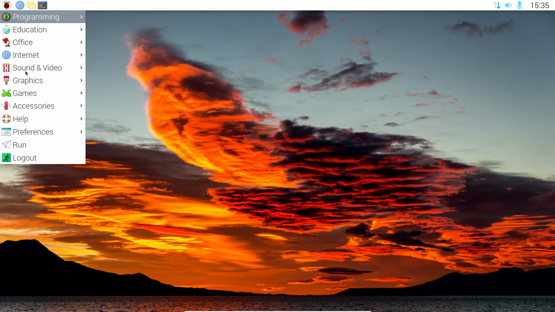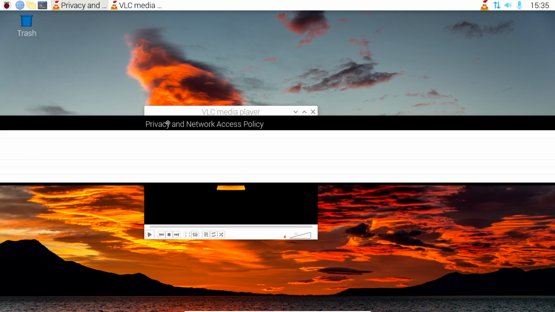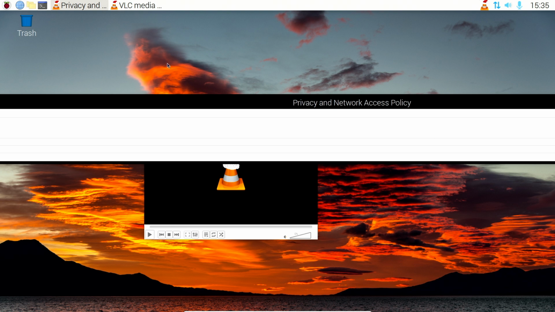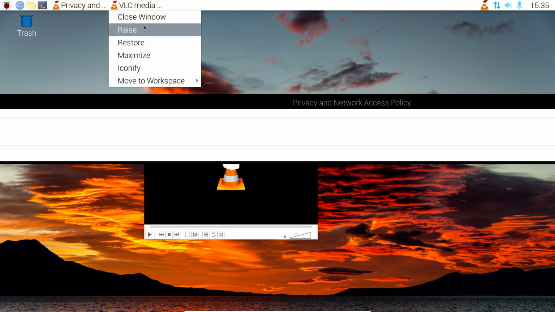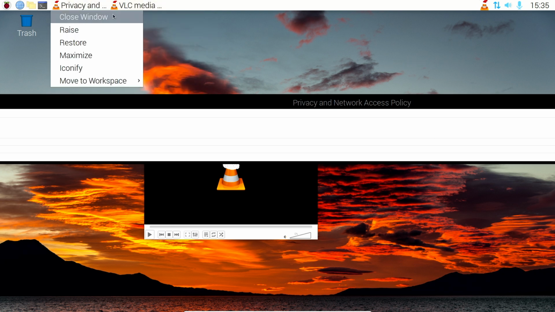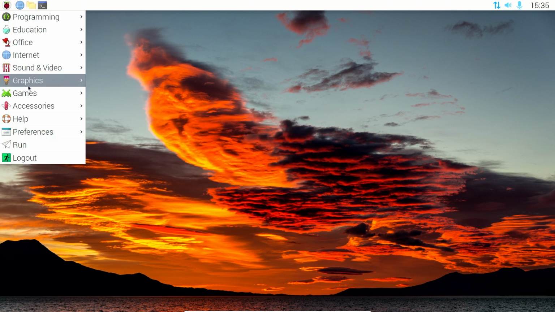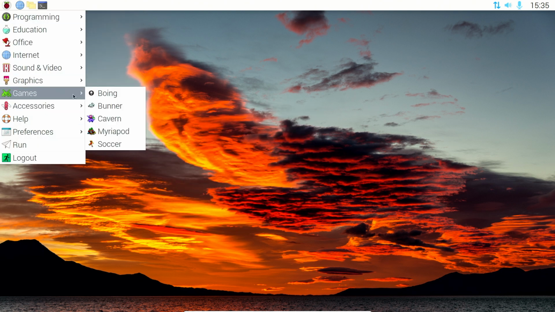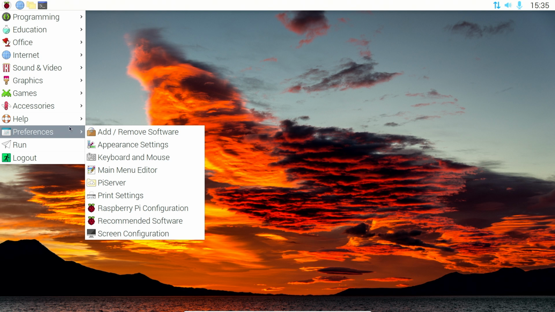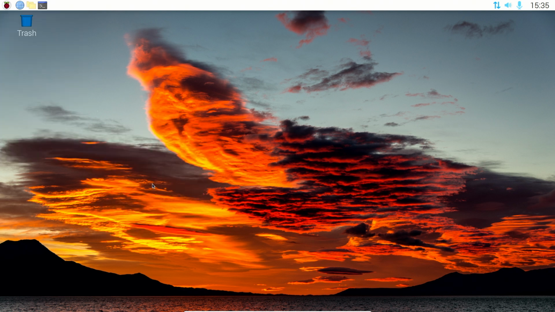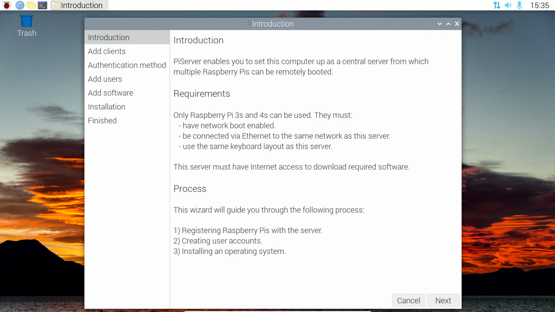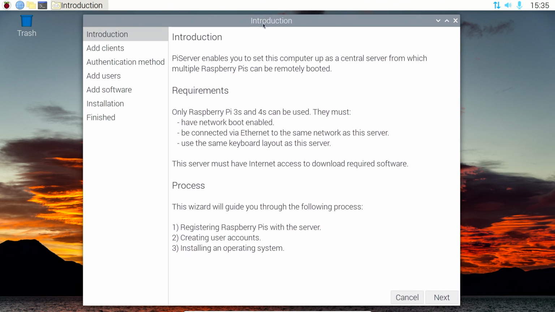So let's see if we open stuff now, what do we get? We should get things like VLC to hopefully cooperate a little. Whoa, okay, maybe we've discovered some bugs with this because this is not what it's supposed to do. Anyway, everybody, I guess we won't be doing that. But, you know, again, it's Raspberry Pi OS and every sort of the way I could do a 6-hour video on this. This is a pretty cool thing they've got in here. I thought it was interesting, like you can set up to remotely basically manage Pis and everything.